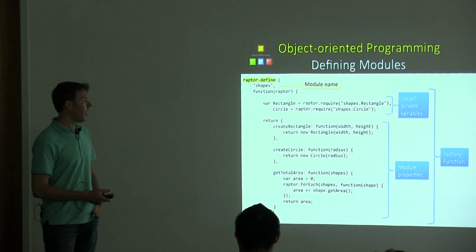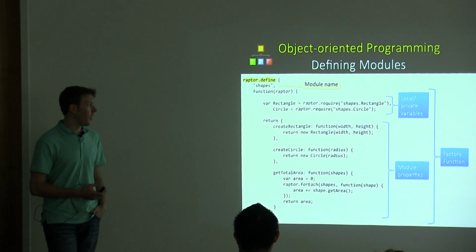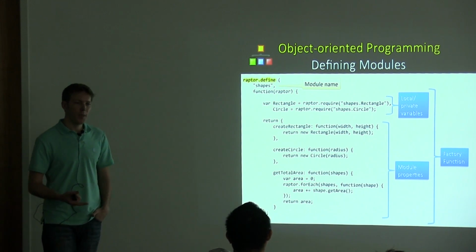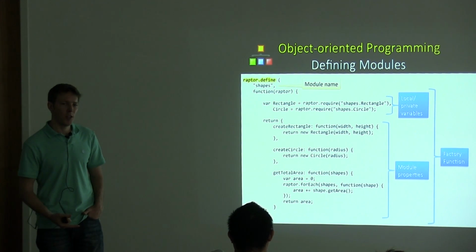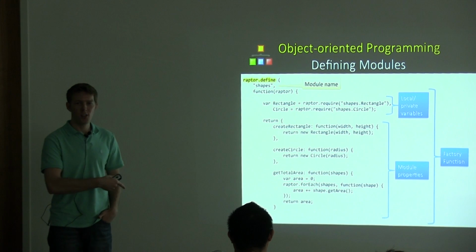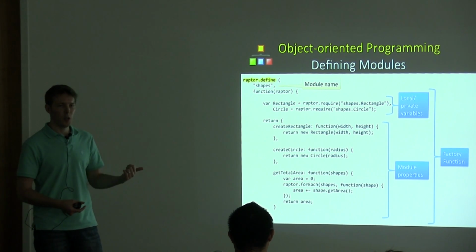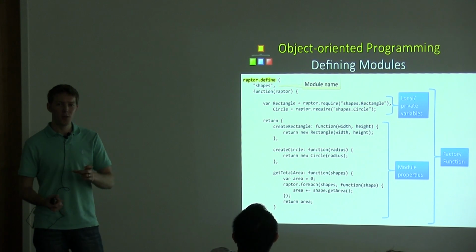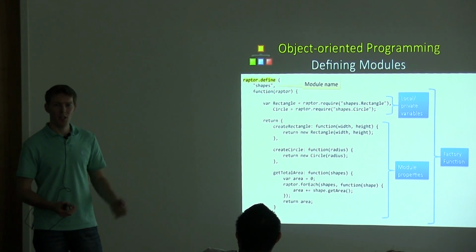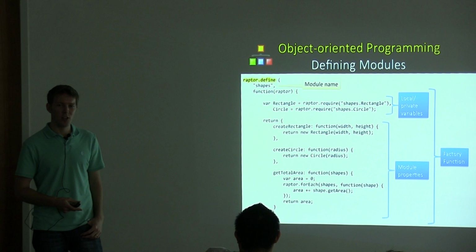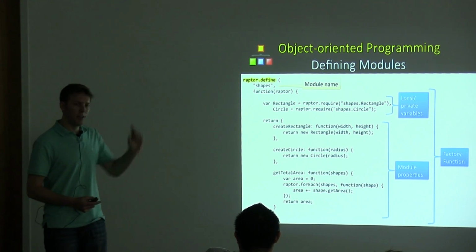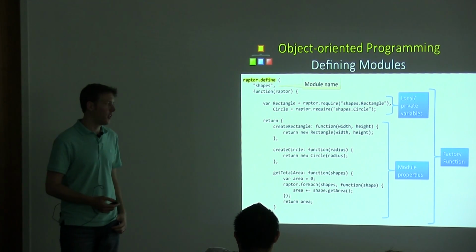The define part has two parameters. The first parameter is the module name. The second parameter is the factory function. When this code executes, it actually does very little. You send the code down to the browser and it executes this code. It's just going to associate the factory function with that name and put it into a hash map. It doesn't do anything beyond that, and then it continues loading all your other code in your application.